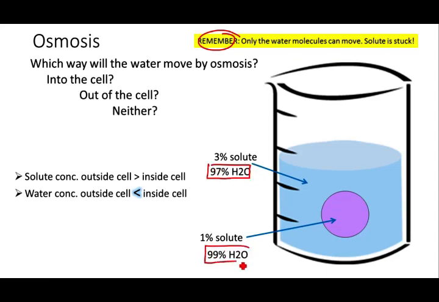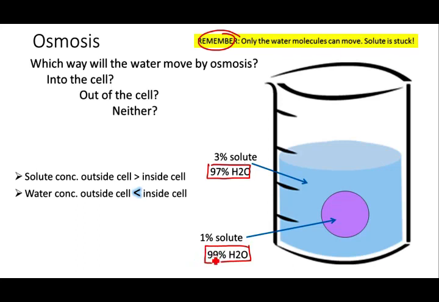And remember, we're still trying to answer this question: if this was a real cell, what would be happening? Would water be moving into the cell or out of the cell, or neither? The way to answer this is to think about the water concentration. I really like thinking about the water concentration, because thinking about just the solute can sometimes very much confuse you. If you just come back to the basics of what the water concentration is, then you can figure it out.